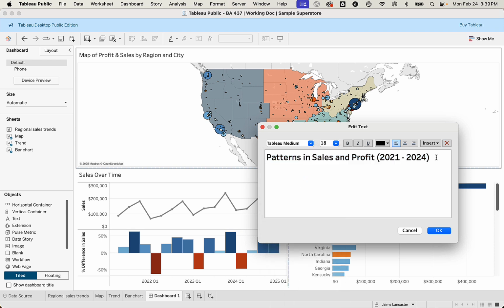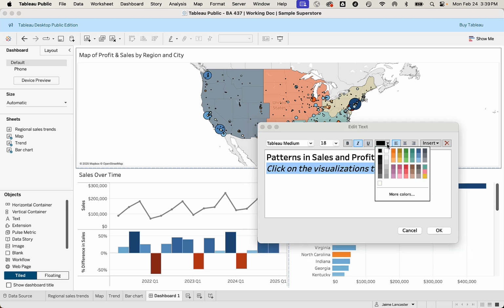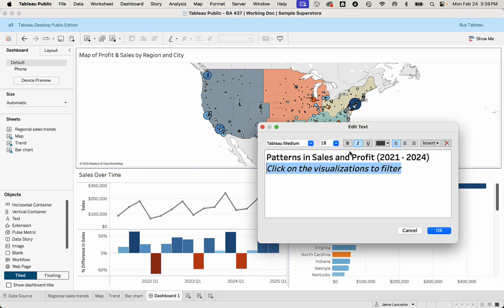And then below this, I'm going to give an instruction for what I want people to do. Click on the visualizations to filter. So that's going to be italicized, it's going to be gray, and it's going to be small, 12-point font.